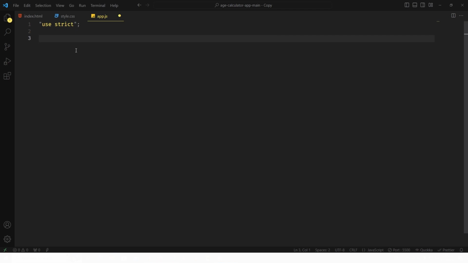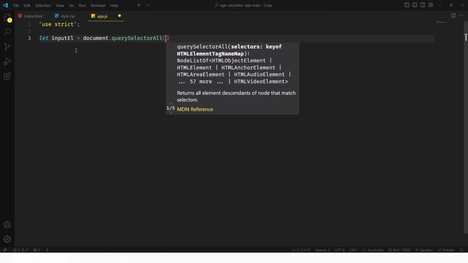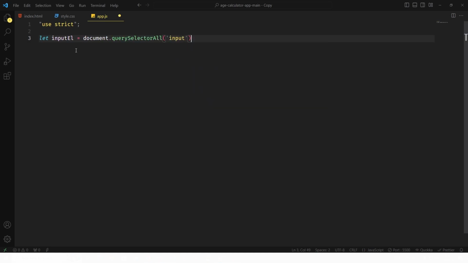In the JS we need to get the values and assign the values inside the variables. So first of all I will create an input element, document.querySelectorAll. We need to select all of the input fields and store them inside the input element.